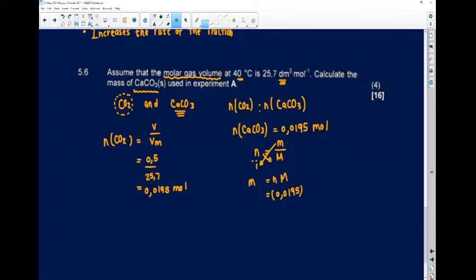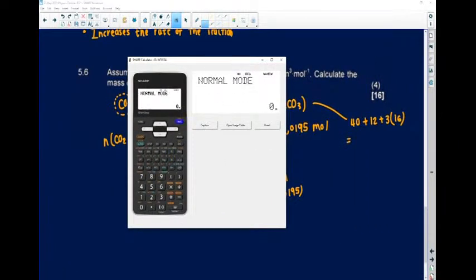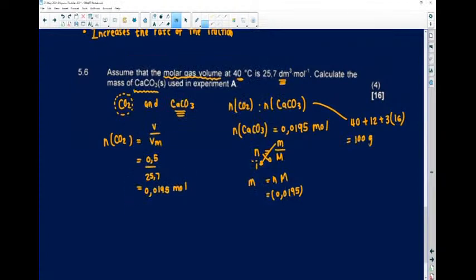Now, my big M is my molar mass for CaCO3. This you find on your periodic table. Calcium will be 40 grams per mole. Carbon will be 12 grams per mole. Plus, I've got 3 oxygens, each with a mass of 16. I would always show this where you work it out, because it just helps show the examiner that you know exactly what's going on. 40 plus 12 plus 3 of 16. This is what we learn in grade 10 actually. So it's 100 grams per mole, and this is for calcium carbonate. So my big M, which is my molar mass, is therefore 100.